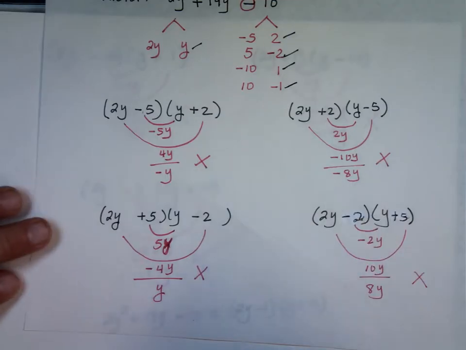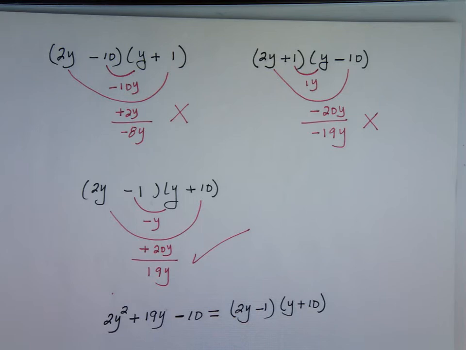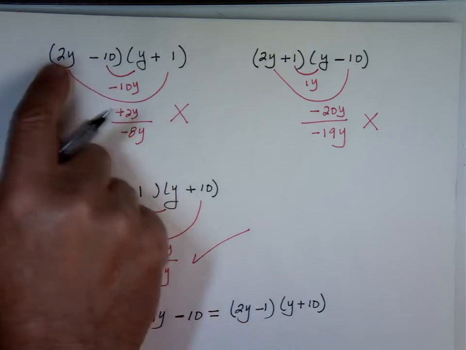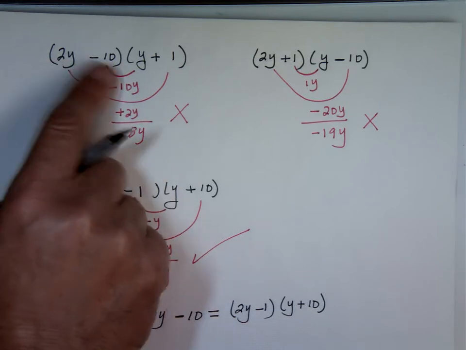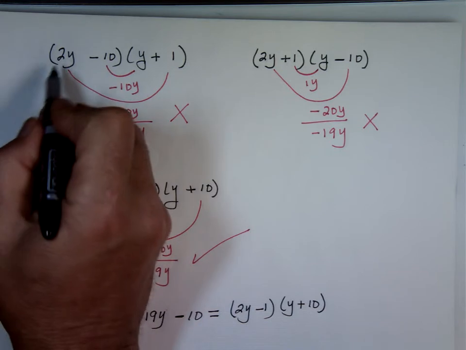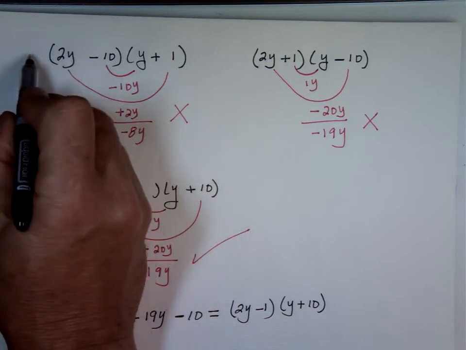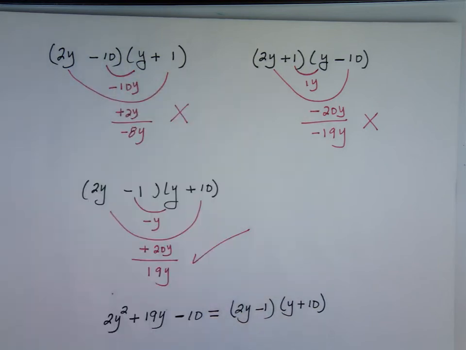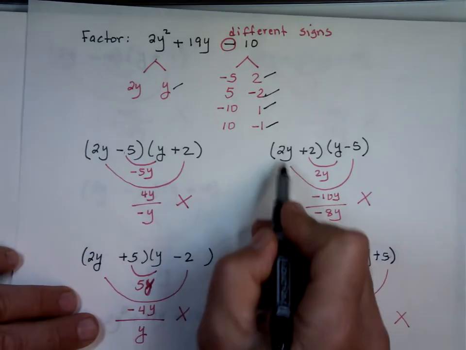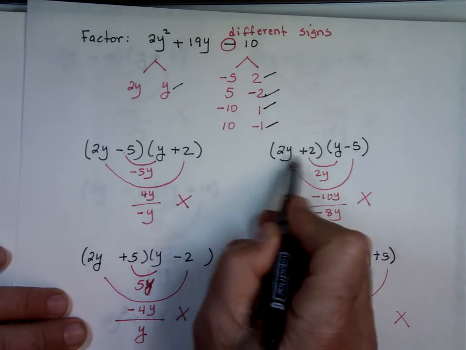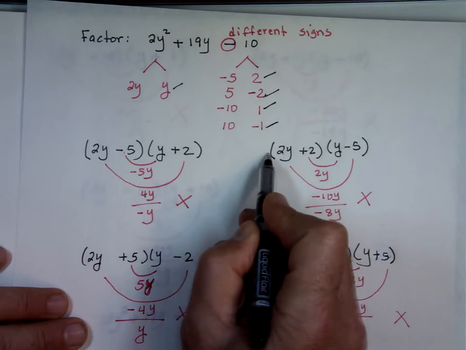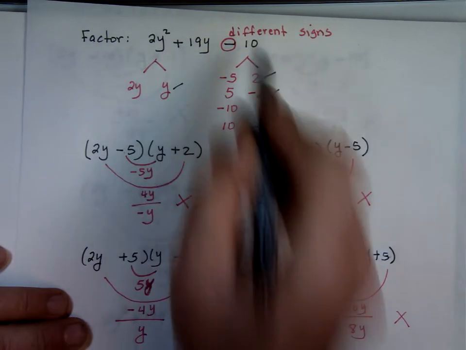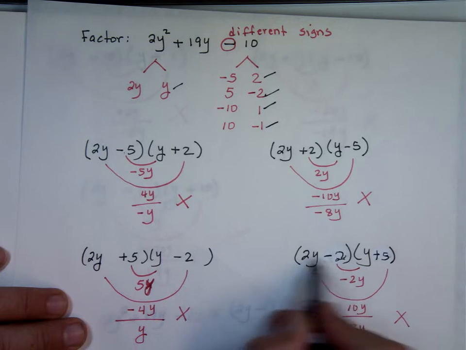Which means when you look at these, for example, this cannot work. Why? Because if this is the correct answer, you should be able to factor the 2 out of these and put it outside. So that's like a little hint. I could have bypassed this one. That's the only place I can see. This one also will not work, because if that was the case, I should have factored the 2 out in the front. And we know this problem has nothing common to it. The same thing, this one. So these are little tips you can look for and say, oh, that won't work, that won't work, that won't work.